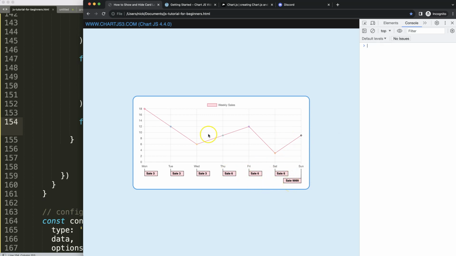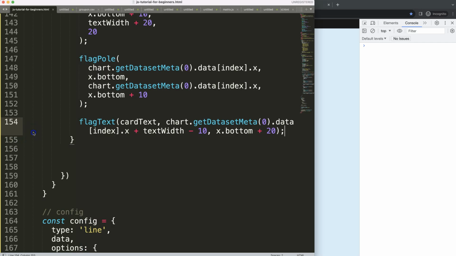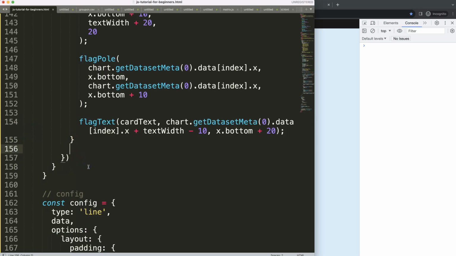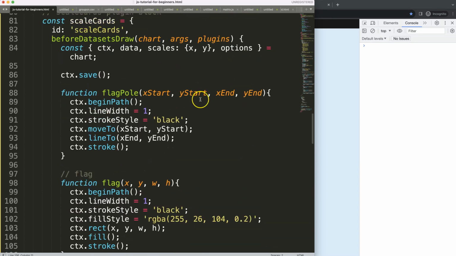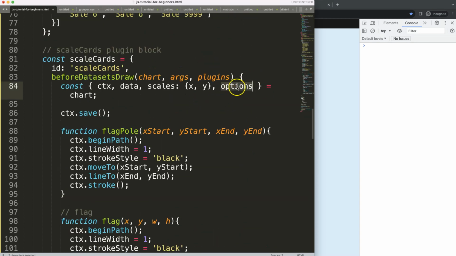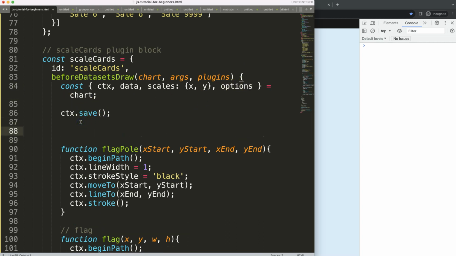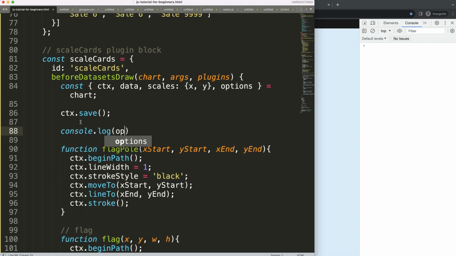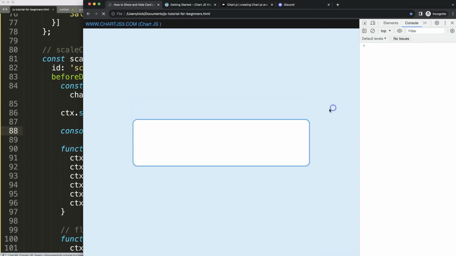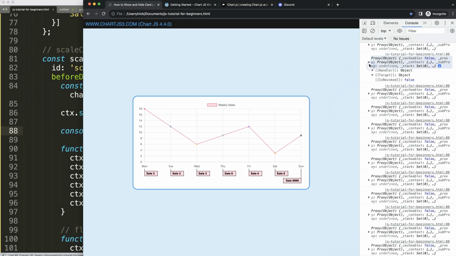However, what I want to do now is make sure we click on it. And if we click on this, I want to hide this or show that. So how do we do this? What I need here is this value, which becomes very important for me: the option value. Yes, that's what I said in the beginning. So what I'm going to do here is console log options, and then I'm going to show you where we're going in the options here.